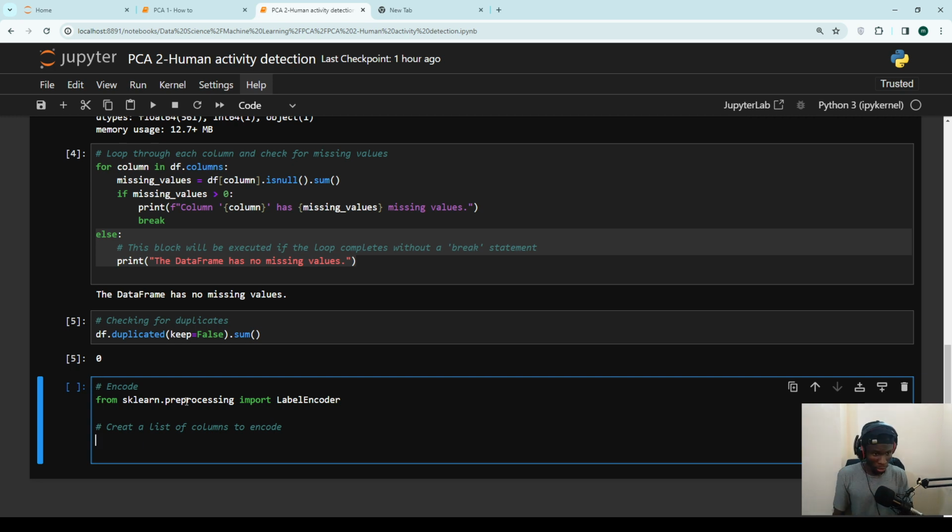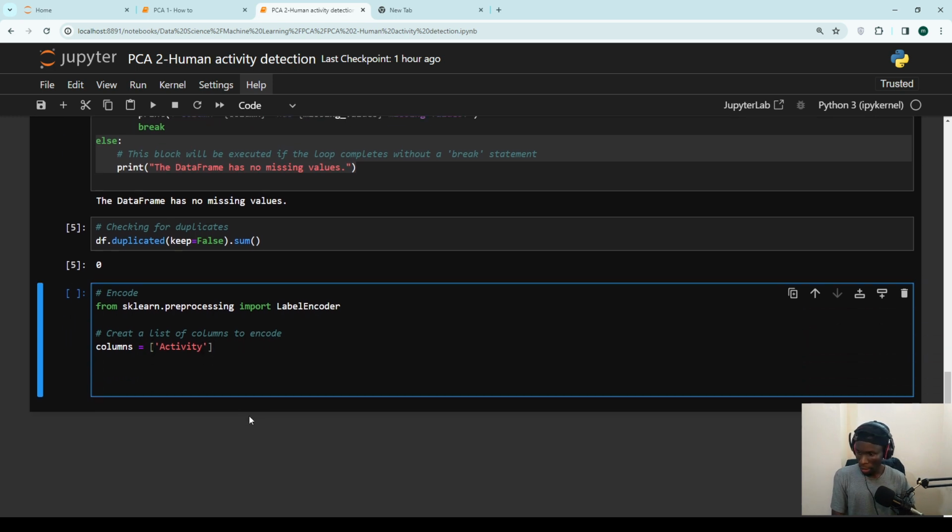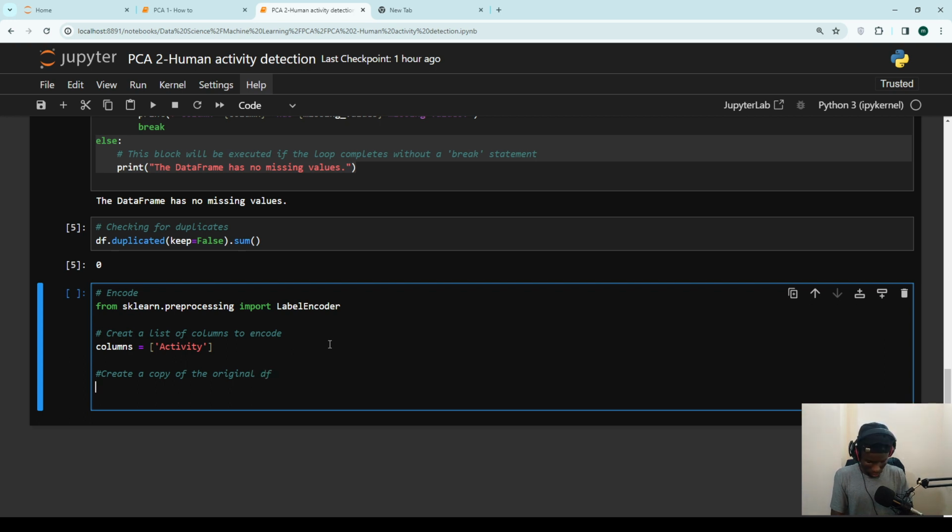So unfortunately or fortunately for this, we only have one column. So the column activity. Okay. Then to avoid interfering with the values from the other columns, I will just create a copy of the original data frame. So let's say we call it data. So df.copy, I'll use the copy function, sorry.